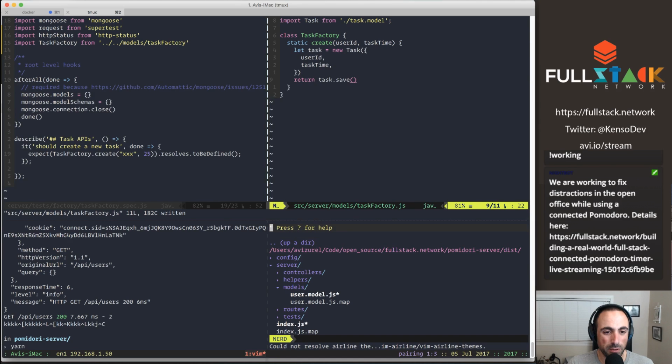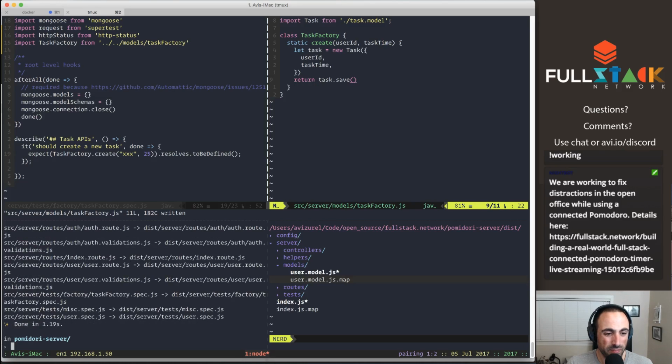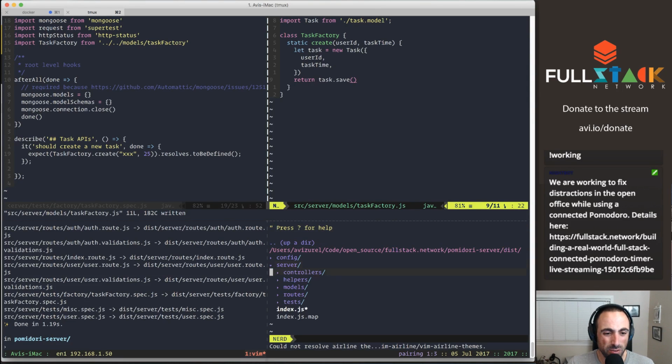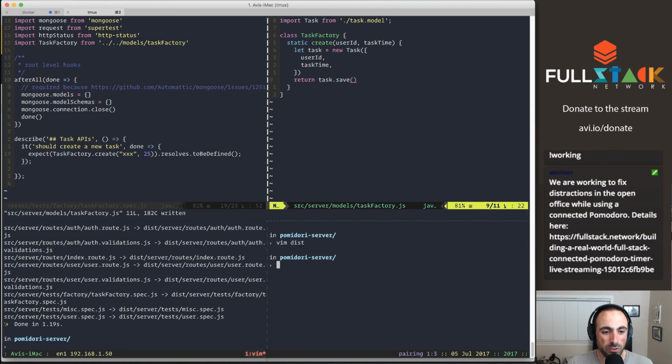The src server models task factory.js is not here. Where are you working this off from? Models. Now it's here. So yarn test doesn't build? Well, this is weird.